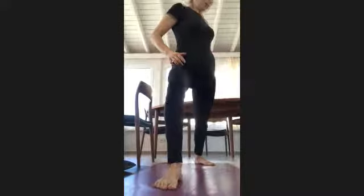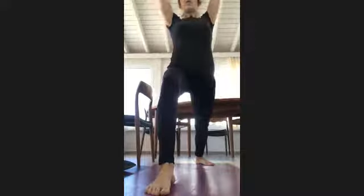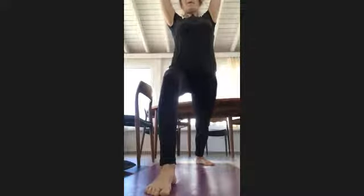Now focus on the ribs here. Left ribs come forward. You're trying to square your hips to the front of your mat. Yes, now you can't see my hand. Now you can. I'll need to go a little bit more. Hands in heart center. Beautiful. Some of you may be overhead. This is your warrior 1. Perfect. Stay here. Two breaths.